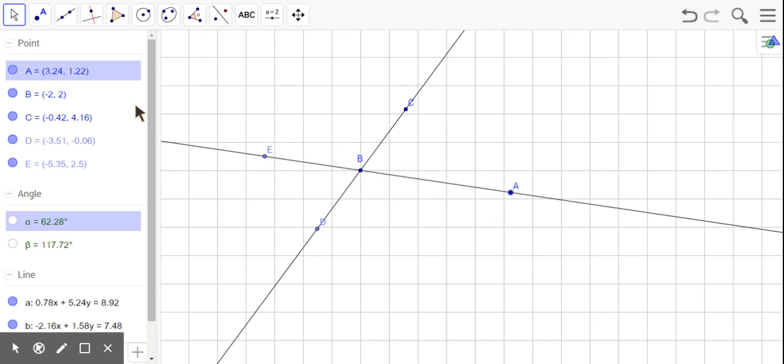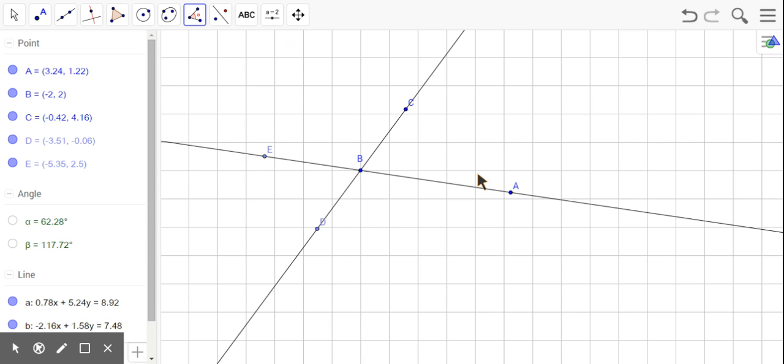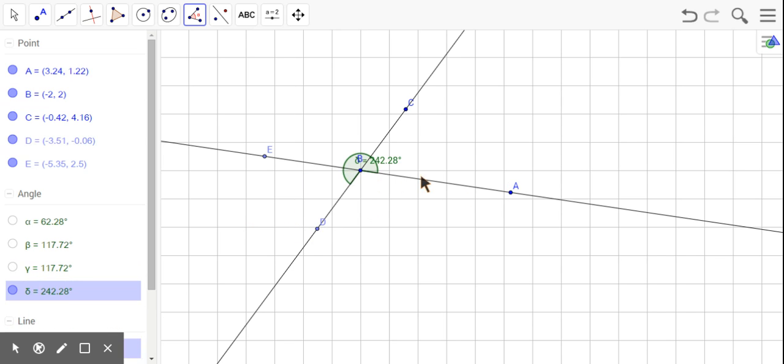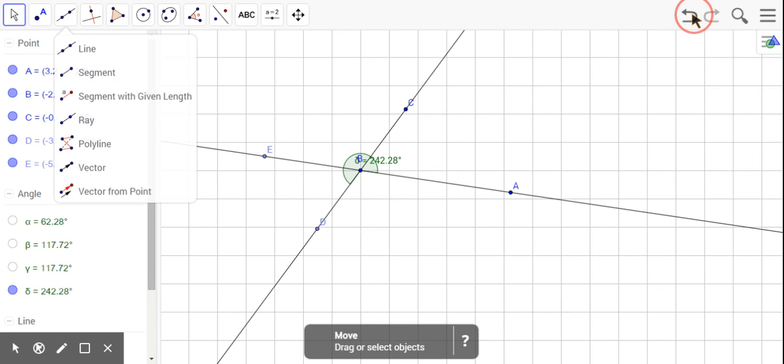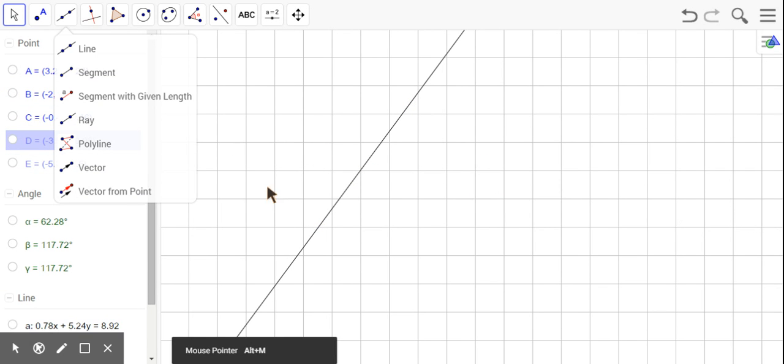What I wanted to do now is just show you what happened, the mistake I made the first time. The angle tool can be very tricky. You always want to be going a certain direction. You always want to work counterclockwise. Because you saw the first time I messed up. So if I wanted to find this angle here, I need to go D, B, A appropriately. Well, sometimes you pick the wrong way to go. Like if I go A, B, D, it tells me the angle all the way from here to around here, which is not what we want. So this can be a little bit frustrating and you will run into some issues with it, and it can be a bit annoying. But the more you work with it, the better you'll get.